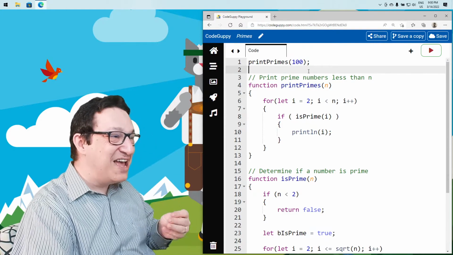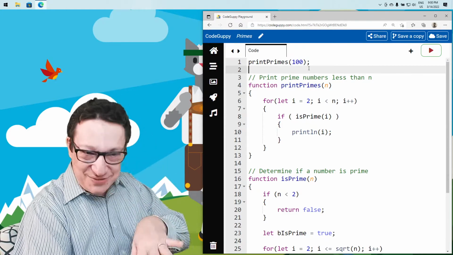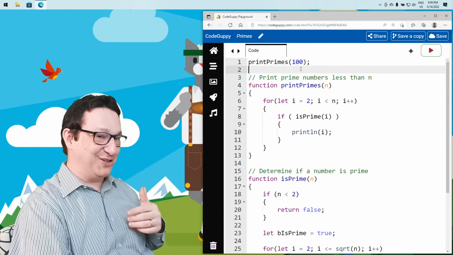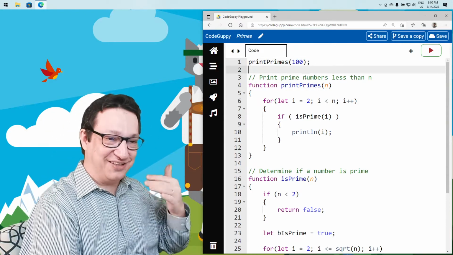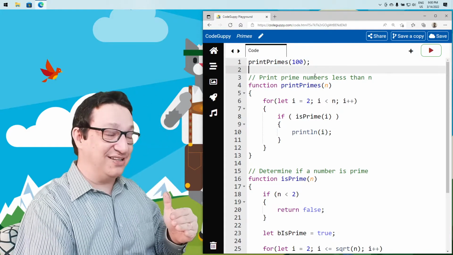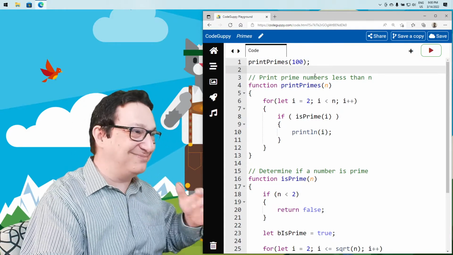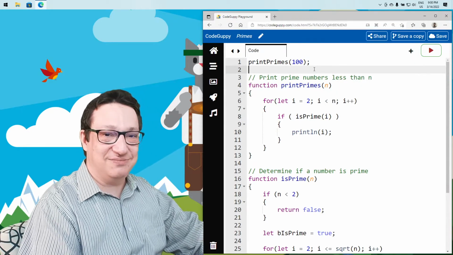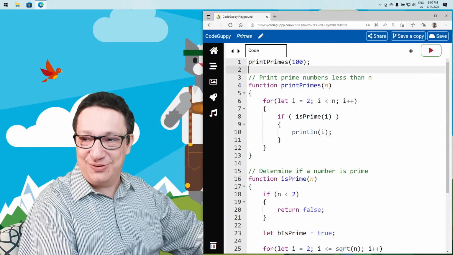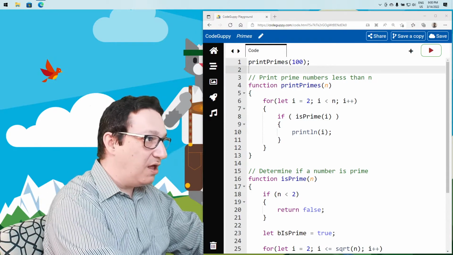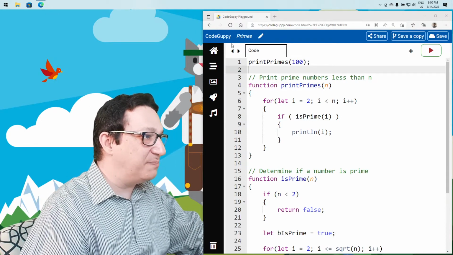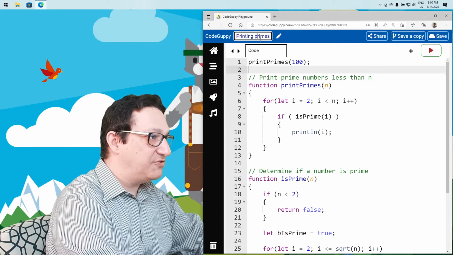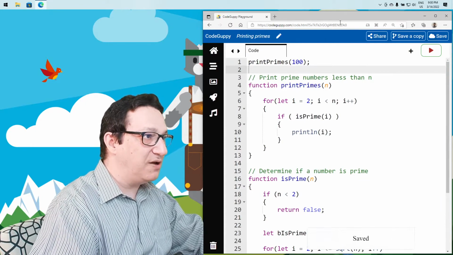But even with the knowledge up to this lesson, we are already able to generate prime numbers. Play with this one and see how many prime numbers you can generate. You'll see that after a while the computer will get a little bit slow. But nevertheless, it's still pretty fast for a reasonable number. So let me share this one with you as well. So maybe this one is printing primes, right? Printing primes, not just primes.